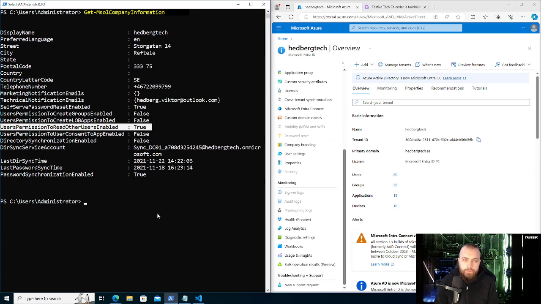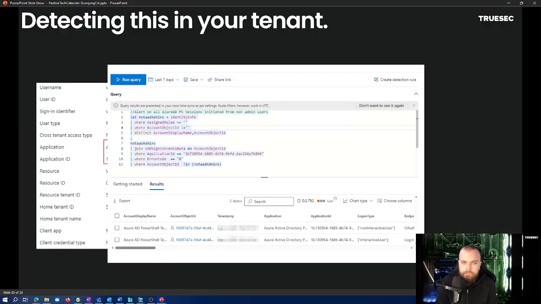But as I said, other things you can look at is to not have PowerShell installed on end user devices and only allowing trusted devices to access your network. So compliant devices, using geofencing in terms of IP ranges where access token issuance can happen. But other than that, we're kind of at road's end here. So we have a couple of detections, we have a couple of things we can do to prevent this, but there's no way of actually turning this off.